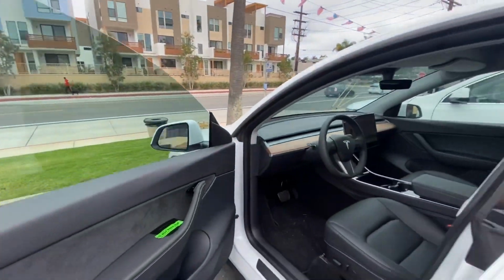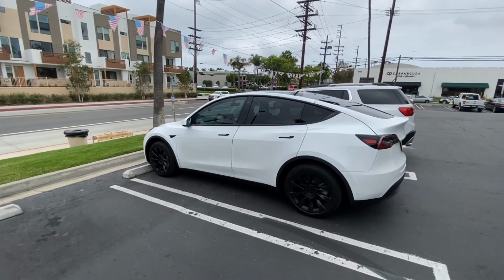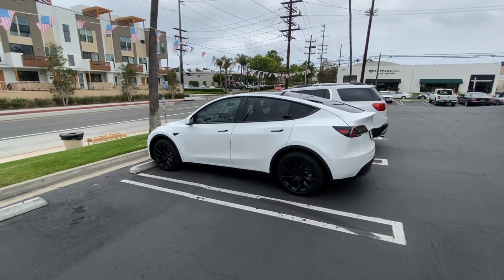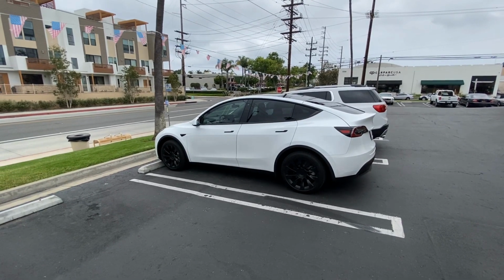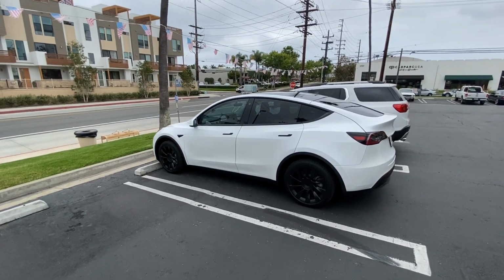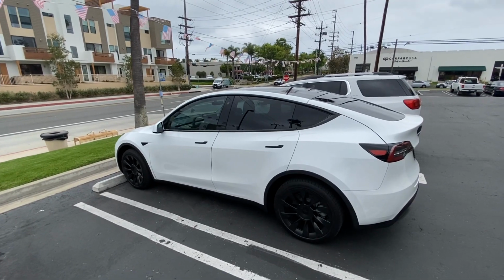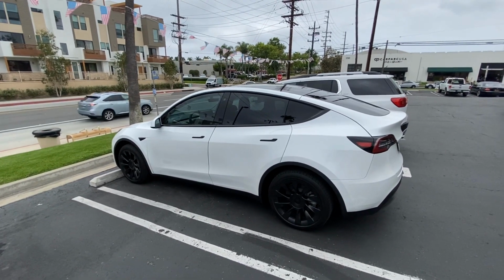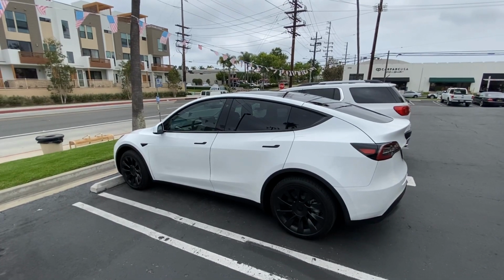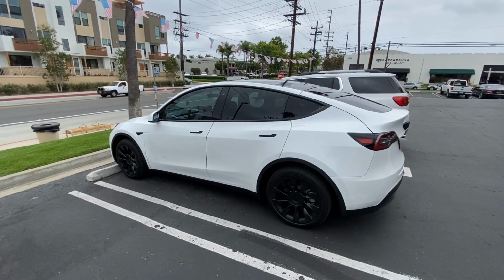You guys, if you don't use Signature Glass Tinting to tint your car, here's some advice. Find a shop that uses Lumar window film. Find a shop that's gonna digitally cut your window film. If you're in the market for a window tint on your Tesla Model 3 or your Tesla Model Y, ask the shop, do you own the Tesla Model Y panorama roof? Do you own the Tesla Model 3 rear window? Even if you're not gonna tint your panorama roof, you wanna ask if they own the glass. This is a sign that you're dealing with a shop that's doing everything they can to protect the integrity of your car.